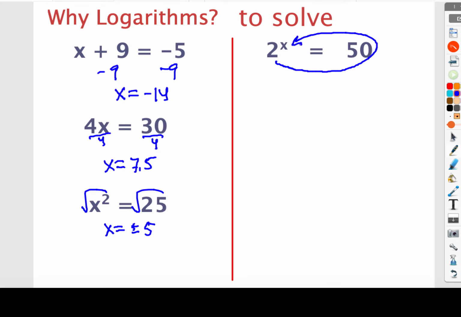Do that dance. If we convert this thing, log base 2 of that number on the other side will be equal to x. And we've found a way, right? Found a way to solve for x. Now, finding that log base 2 of 50, we might have to wait into the future here and get a little bit more information. But for now, we've at least found a way again to solve for x, get x by itself.